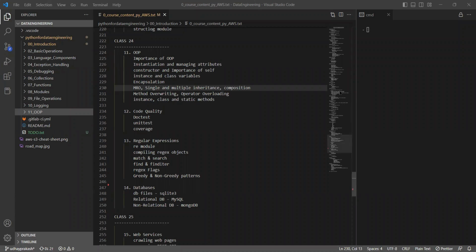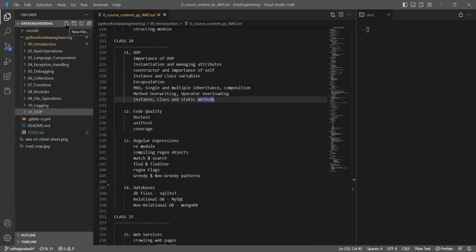So now we will focus on object-oriented programming. First, we'll understand the importance of object-oriented programming and why we are going into it. Python is an object-oriented programming language in nature. Whether you use classes or not till now, we call it object-oriented programming. First of all, let's see what we mean by object-oriented programming.